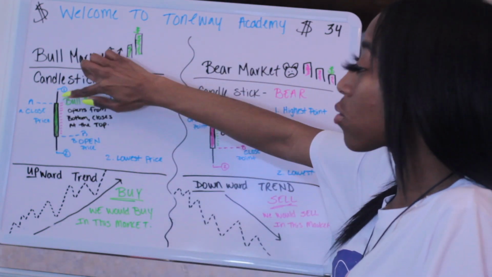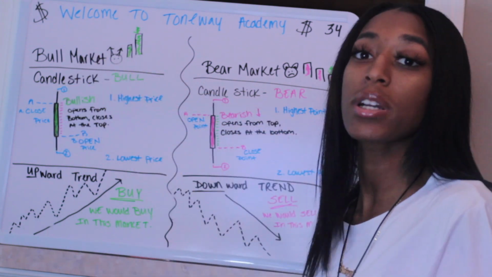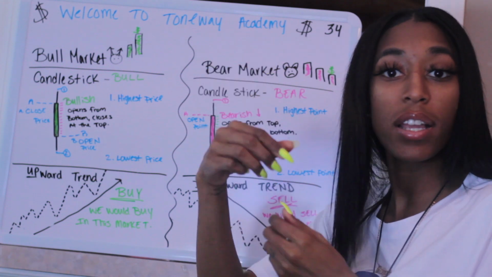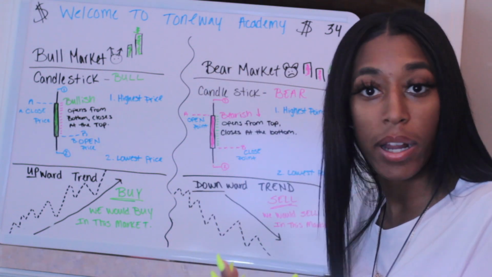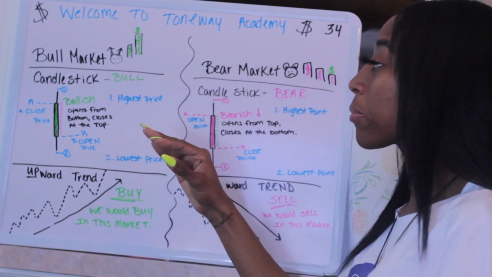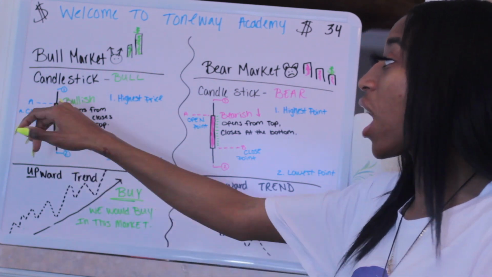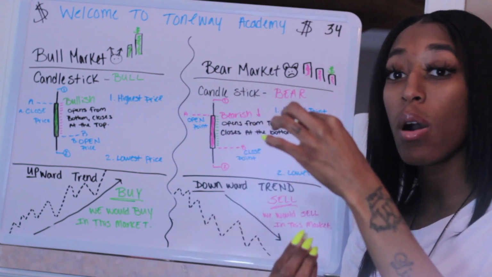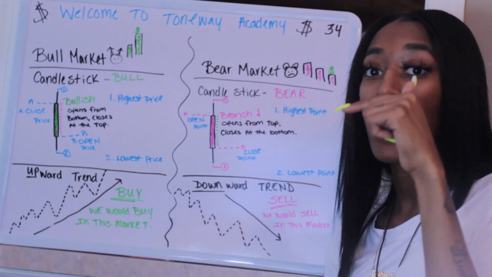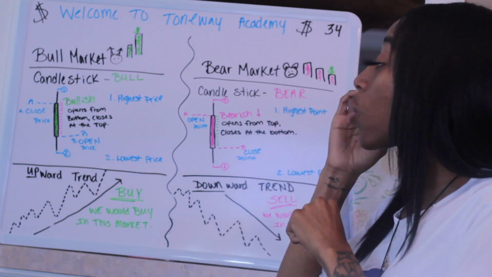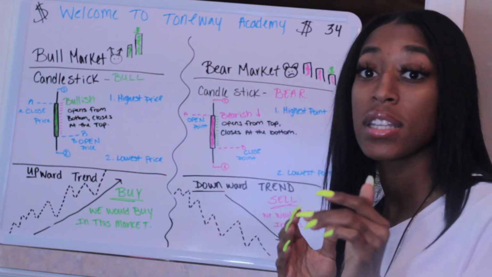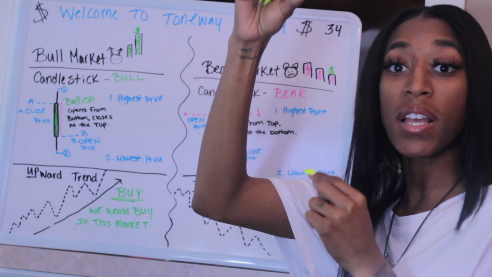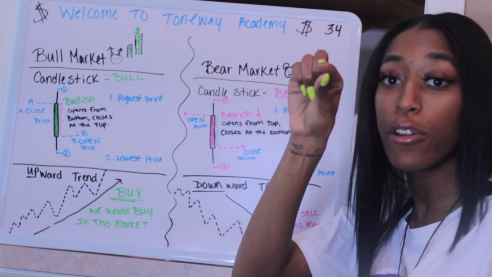At the top of a candlestick, you'll see these lines, and it's pretty much just like a real candle. Just imagine a real candle. Candles have wicks, right? You have to light the wick and then the candle starts to burn. Same thing with these candlesticks, okay? You have wicks, and the wick basically shows how high or how low the market is going for that particular time, okay? So each candlestick has its own wicks. Sometimes you have candlesticks with long wicks. Sometimes candlesticks have wicks that are very short.